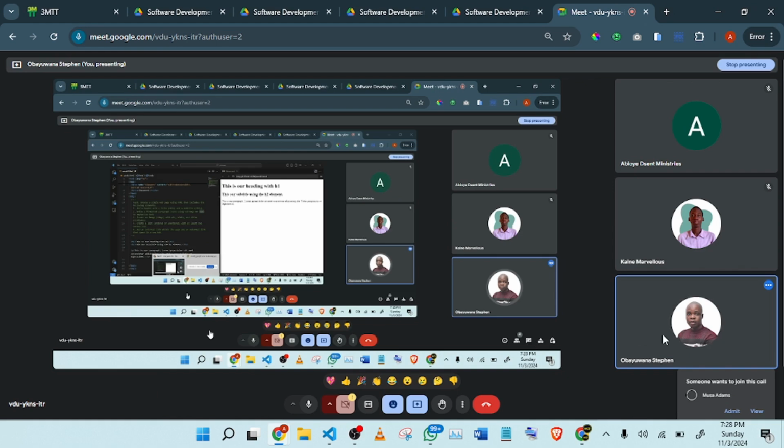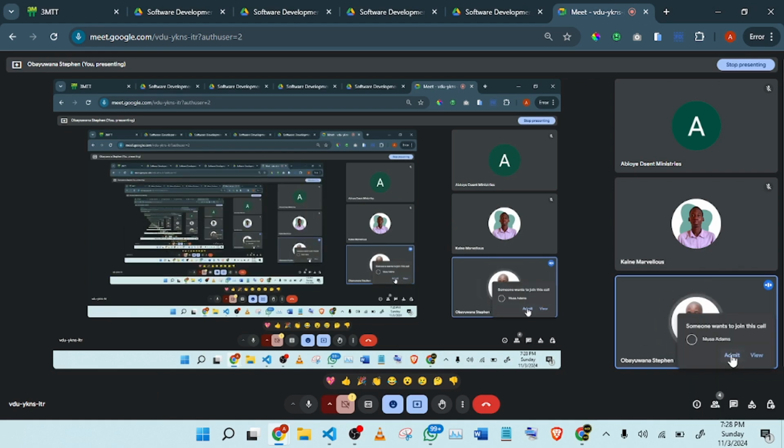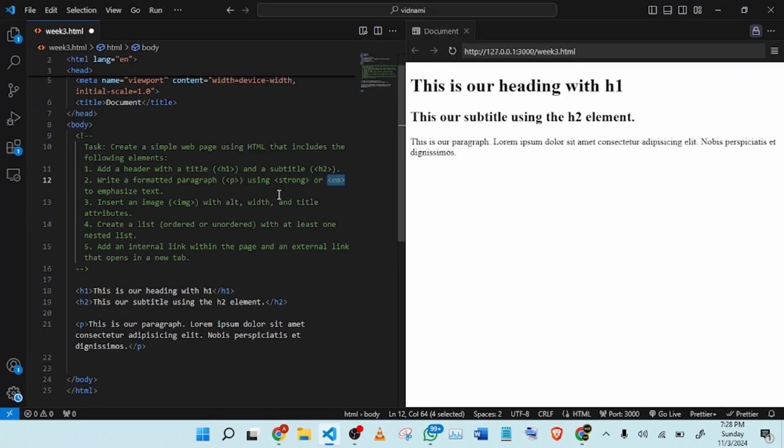What we are going to do now, we want to use the strong tag and the emphasis tag.